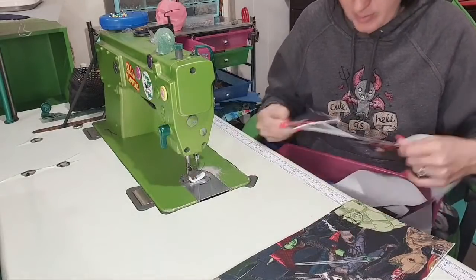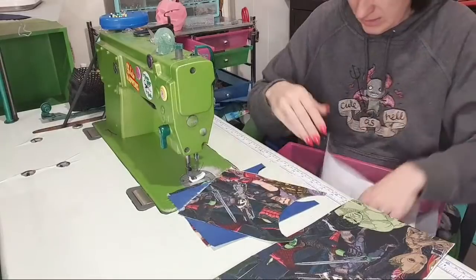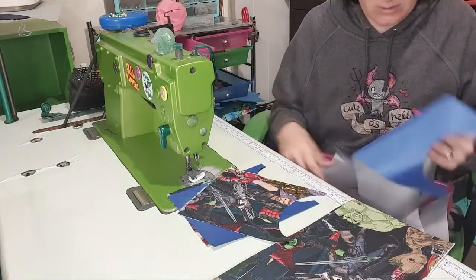I might cut out a pelican tote then. Although I can't promise it'll be today because I'm still contemplating whether to drive to Spotlight and get what I need for these orders or not.